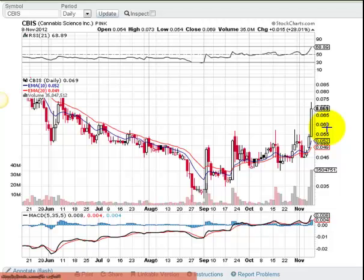Guys, keep in mind, I just want to say this because it's really vexing: you don't want to get greedy with the stock. You don't want to say, okay, I'm going to put $1,000 on the stock and I'm going to make $1 million overnight. That's how you're going to get burnt every single time. What you want to do is be wise. You want to use some wisdom when you're entering these kinds of trades.